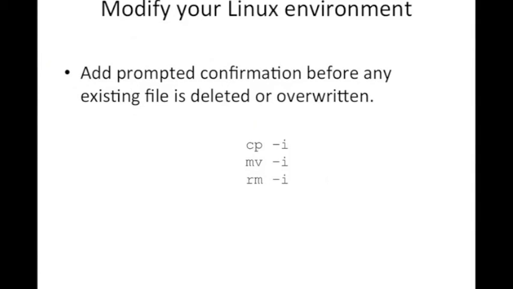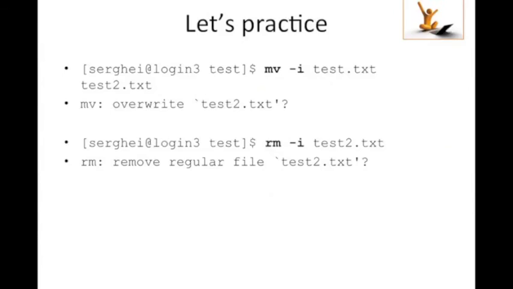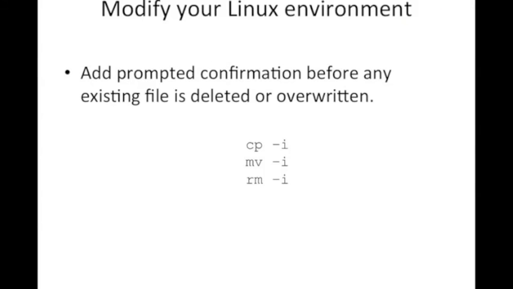basically there is the -i option, which stands for interactive mode or safe mode, where if you type this kind of command, we'll try in a second, rm -i, you will be prompted if you want to remove the file. But the disadvantage is that you don't want to type the -i option all the time. You might forget and then delete the file. So what we want to do is create an alias where every time you type rm, in reality rm -i will be executed. Right? So basically you're in safe mode all the time.